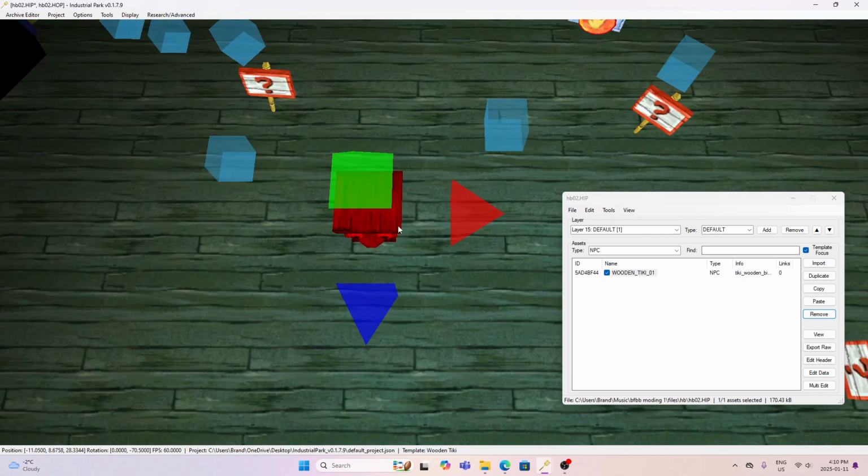So we have a tiki now. We have one new tiki. It says wooden tiki 01. Now you don't have to copy again. Now you can just.